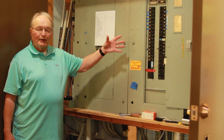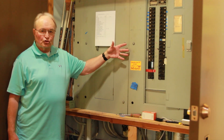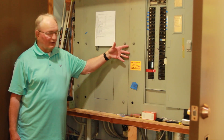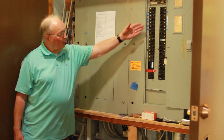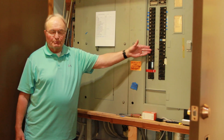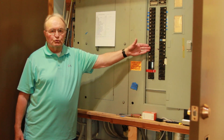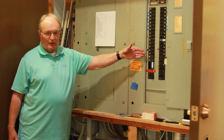These are the main electrical panels for the church side of the building. They've been here since the church was built in 1967. They're obviously old, and parts — particularly breakers — are almost impossible to get. Sometimes we can find used ones on the internet when we need one, but we're currently out of stock and they're very expensive.